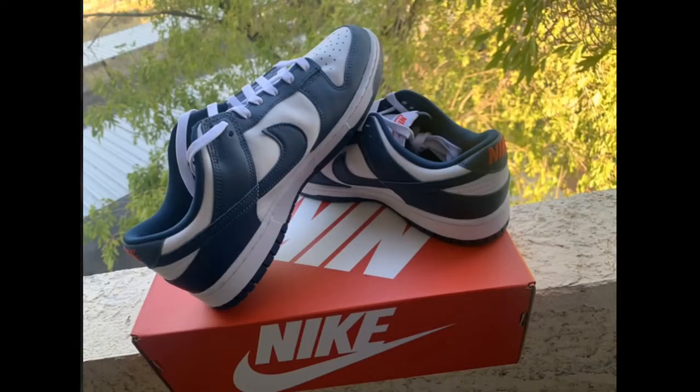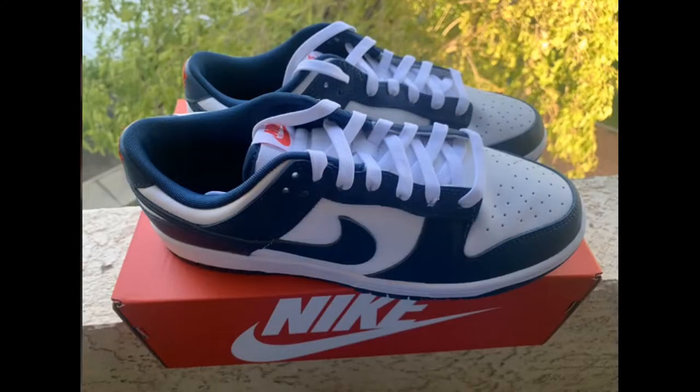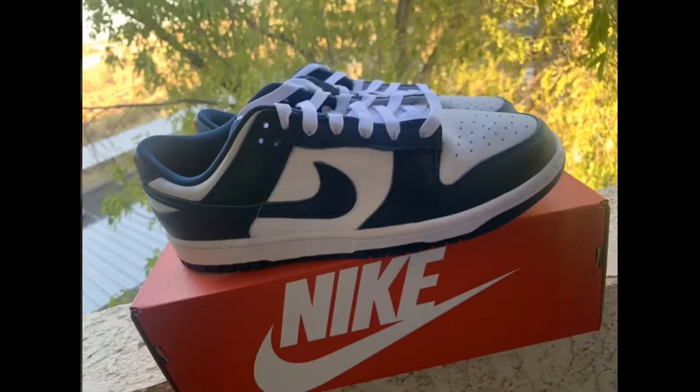The quality here — it's not even comparable how much it overrides the Dunk Highs. When you get a Dunk High, it's as if they expand all the material, which causes it to wrinkle and bend in so easily. But here they take that material and use it wisely, they use it well. That's why Dunk Lows definitely beat Dunk Highs. Also, you can easily wear them with shorts or pants, any time, any day, and they look better. I would definitely declare these one of the hottest 2022 Dunk releases.